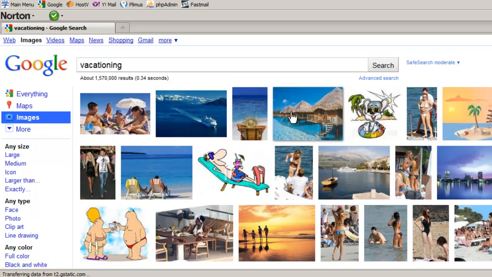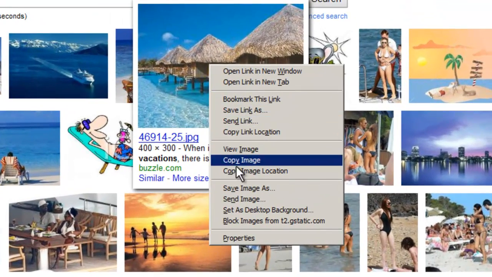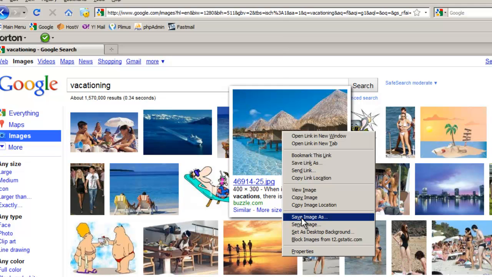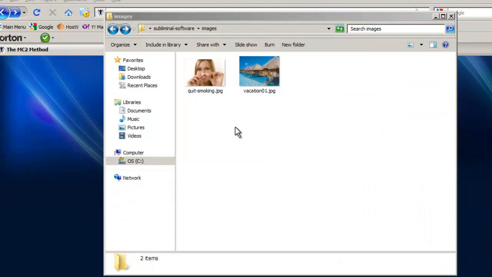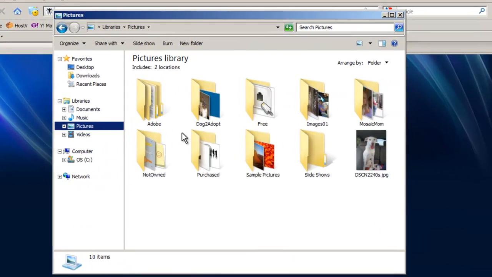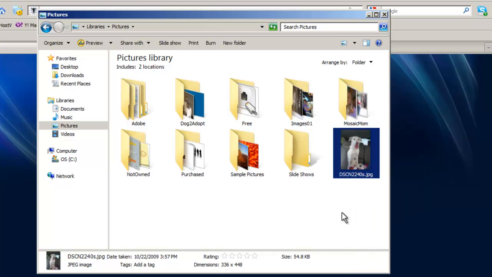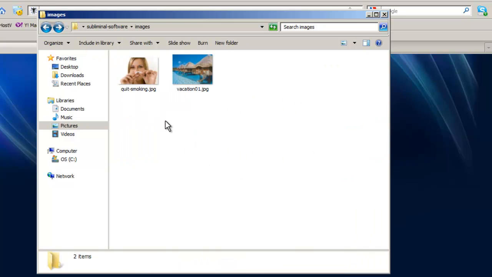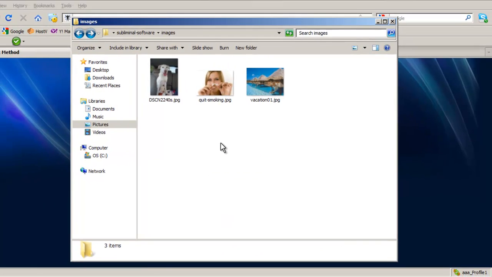Just save those files into your folder. Also, I'm not a lawyer, so deciding whether or not you need permission to use each image for personal use is really up to you. Better yet, if you have personal photos that make you feel good, that raise your energy levels, frequently viewing those photos can also be a good way to attract more of those good feelings and good experiences into your life.